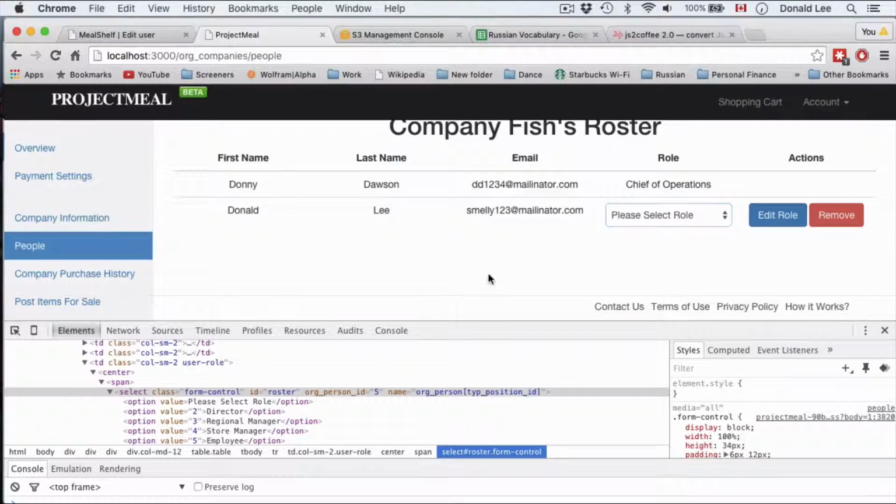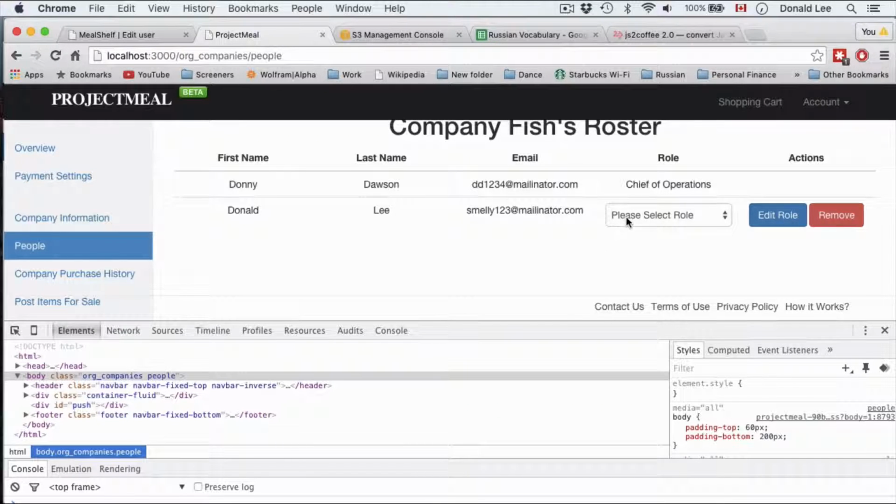So if we go back here, refresh the page, and we select the role, let's select regional manager. The page will refresh, and something went wrong here. So if it didn't work for you, try resetting your server, and we'll try it again. So there you go. By resetting the server, our app caught all the changes that we made, and clicking the role would turn this person into a regional manager. And if we click edit role again, let's see what that does. It'll turn it back to a drop down. So it actually wipes that out.